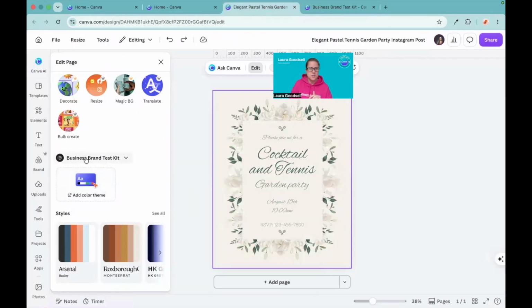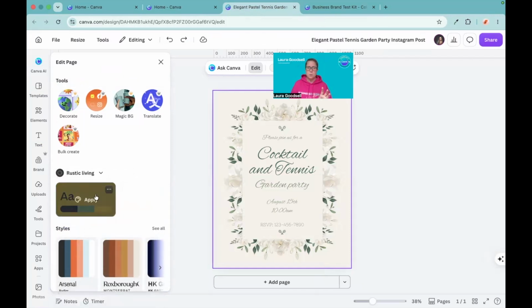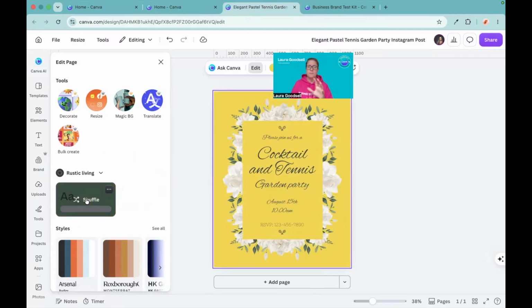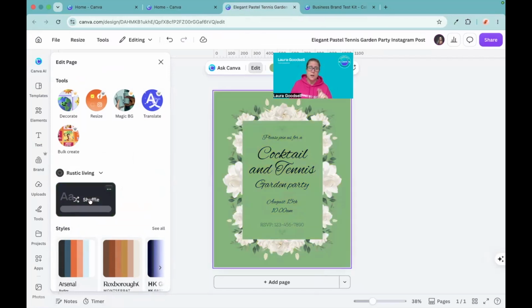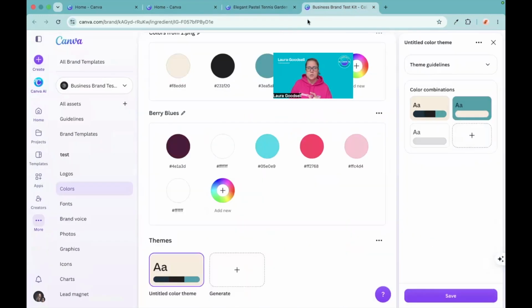If we go back to this, and if I go to this one, I have set up this card. If I click on it, it's put that yellow in. If I hadn't have set up the individual color combinations, that's as far as I could have gone with the background color. But I've added different color combinations to this one, so I can now shuffle between them because I've added 4 or 5 different color combinations with different backgrounds. So I can now change my background. And I will show you that.